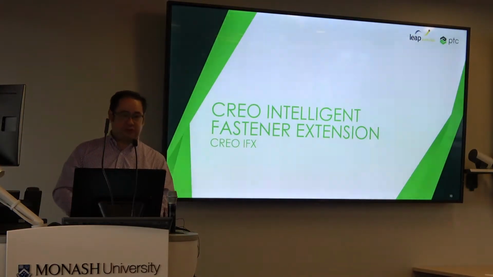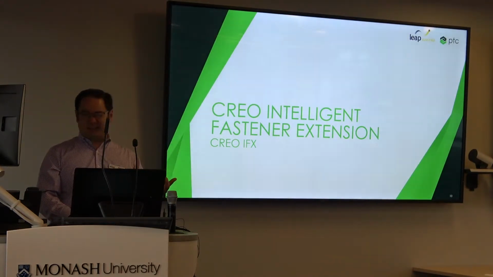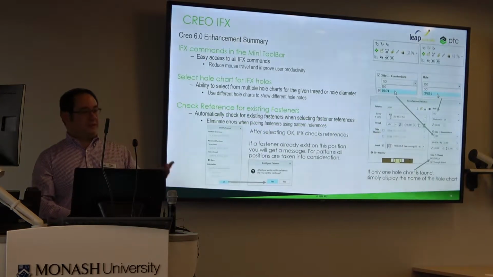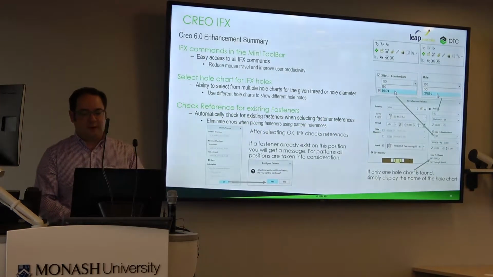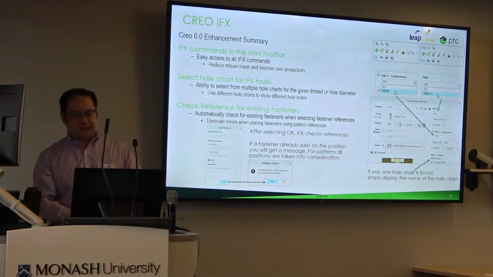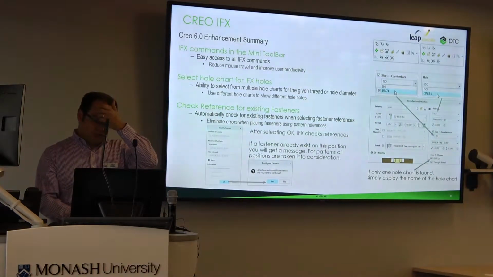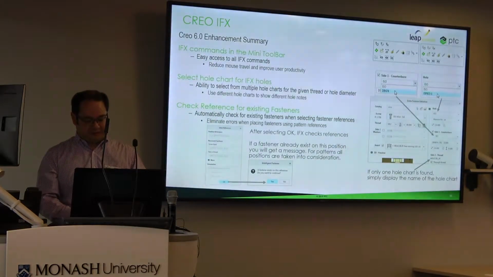Intelligent Fastener Extension, or IFX. So again, there's been a light version of this included, I think, back since Creo 3, okay? So this is essentially for placing fasteners really quickly, okay? So IFX, again, the commands, you can add them into the mini toolbar. You can now choose the hole chart you want to use. There's some new reference checking for existing fasteners.